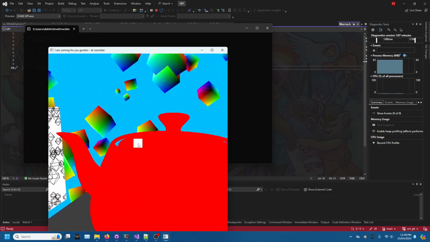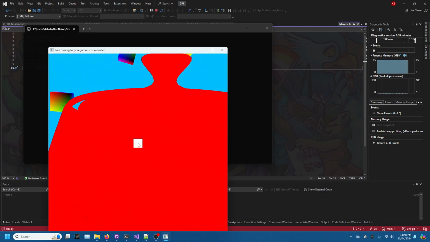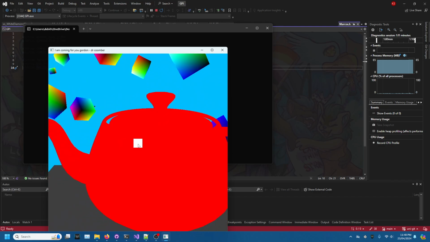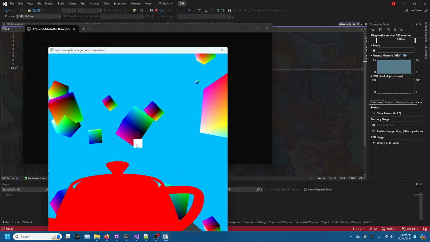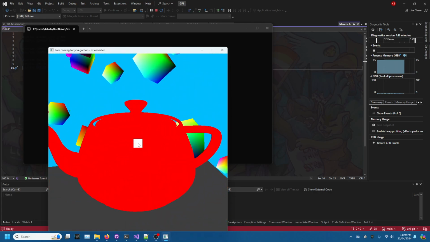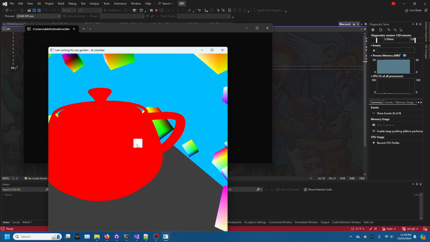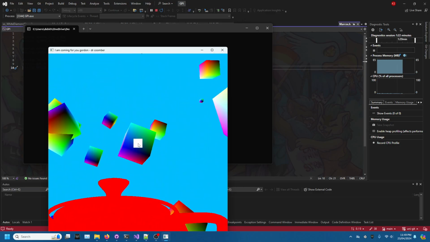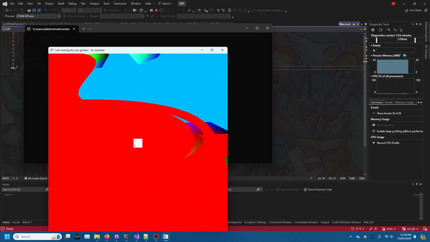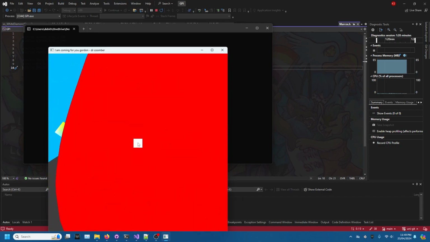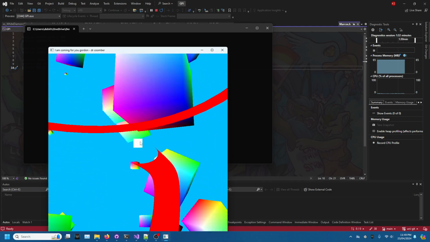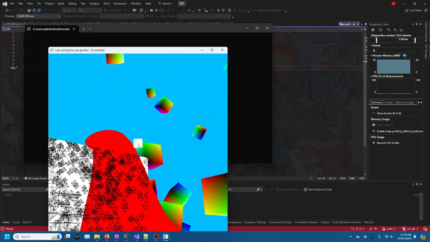Also, while we're at it, I noticed some issues about the model, and this is not me. I know this is not me. I've checked the file that was handed to me, and the file that's currently being used in the rendering, and this part, the rim, as well as the spout, is inside out. So you can't see those until you fly into it, and then you can see it.